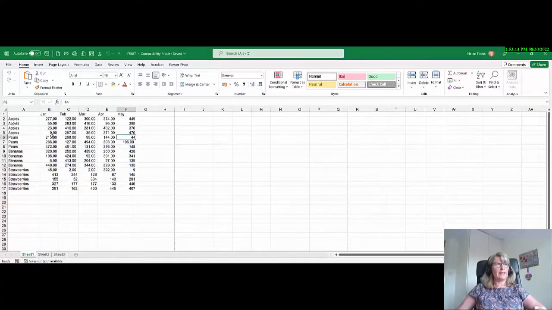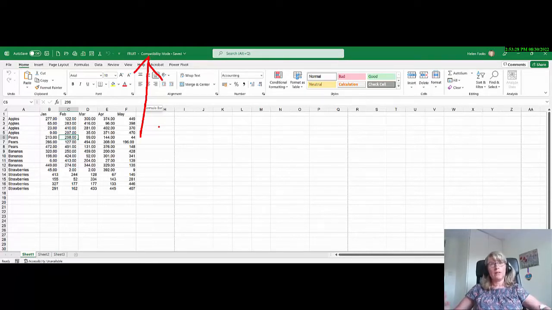So here we are in our Excel file, and if we look at the top of the screen, there you go, I'll put a big arrow there so you can see it, and this is a compatibility mode file. If you haven't already, watch the one I've done on Word as well, because Word has the same problem, old file formats, but they act up in a slightly different way. I'll show you how they work in Excel now. So this is my Excel file, and apart from that compatibility mode at the top, it looks fine.